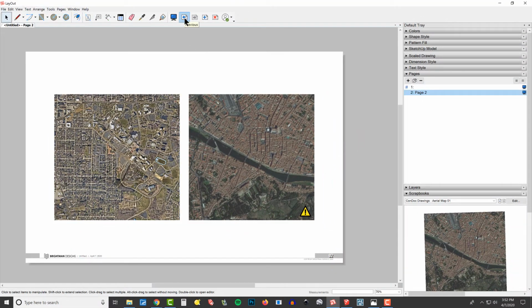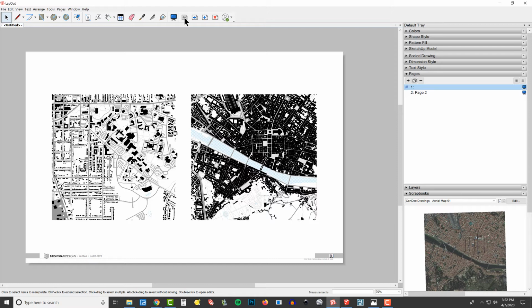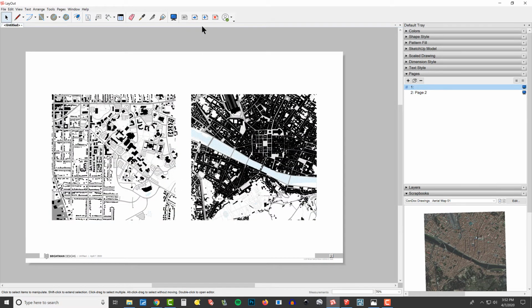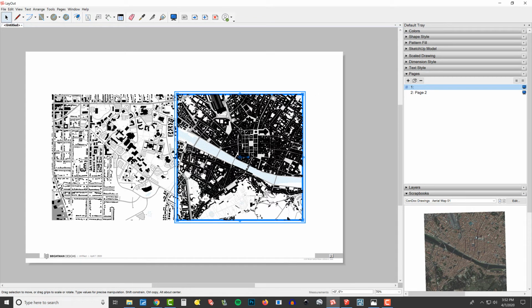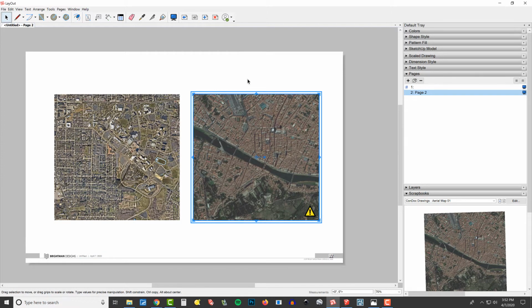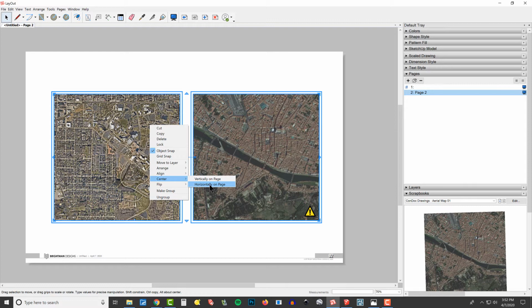All right, and let's just check. I'm going to go from this page to this page, and you can see that they're kind of, let's see, we need another nudge, I think. So what do we do? 1, 2, 3. All right, so we did 3 nudges. So let me take this one and nudge it once, and then we're going to center these guys horizontally.